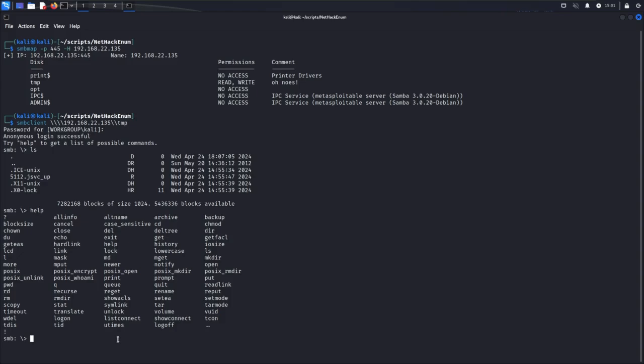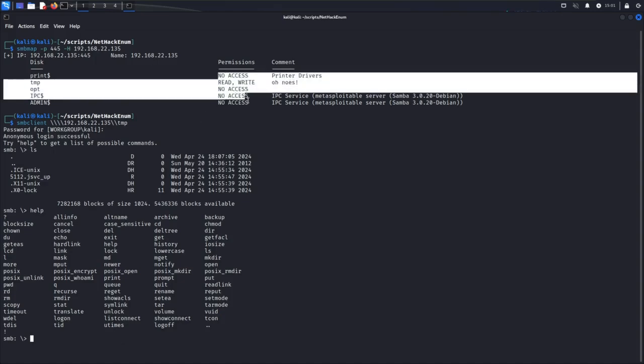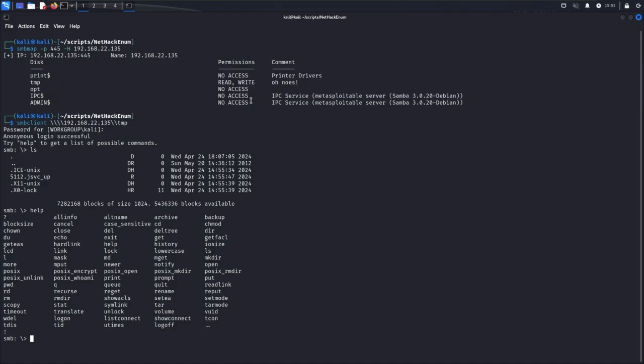Okay, so anonymous access is great, but what if anonymous access is turned off? What if all of these bad boys said no access? Well, aside from the exploits we talked about earlier, we can also take advantage of found credentials, gathered information. So this usually happens if we are halfway through a test, or we just compromised an account already and we want to see where these credentials fit. We have a username, we have a password. What do they have access to?